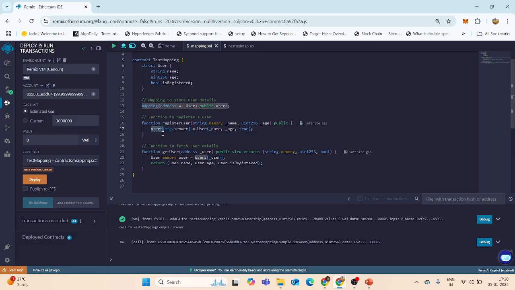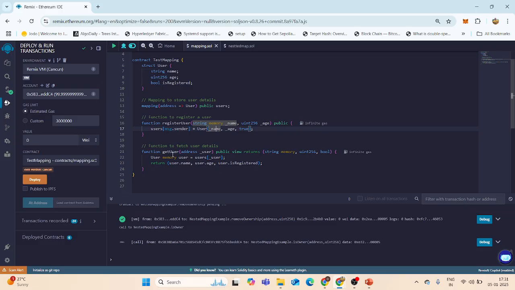This is the users mapping I have declared, and msg.sender captures the sender address. Against this address, I am capturing the name, age, and one new record of user. So this address will capture one record.